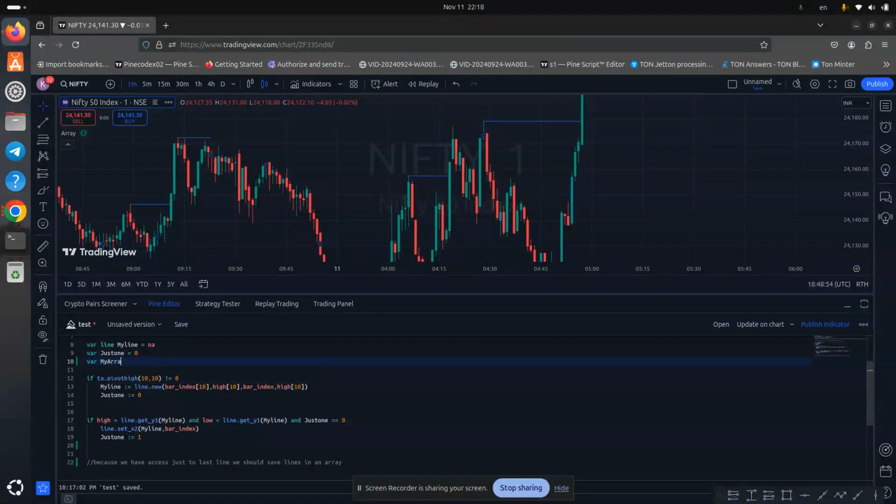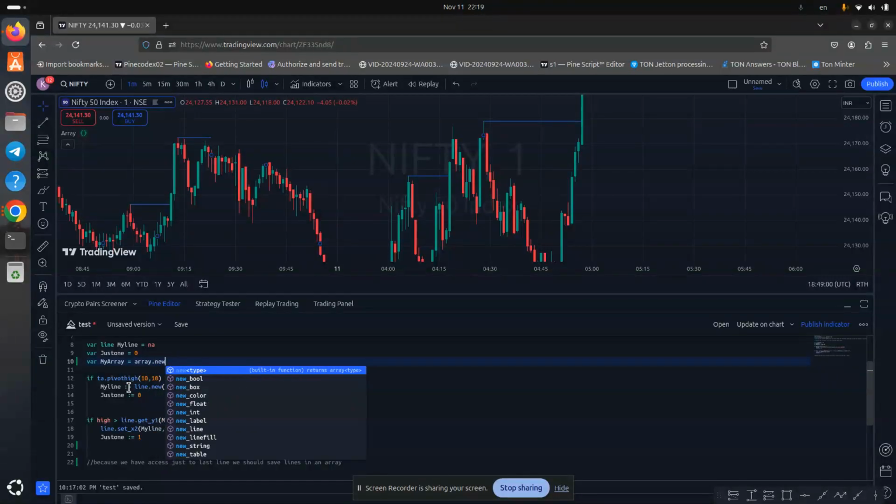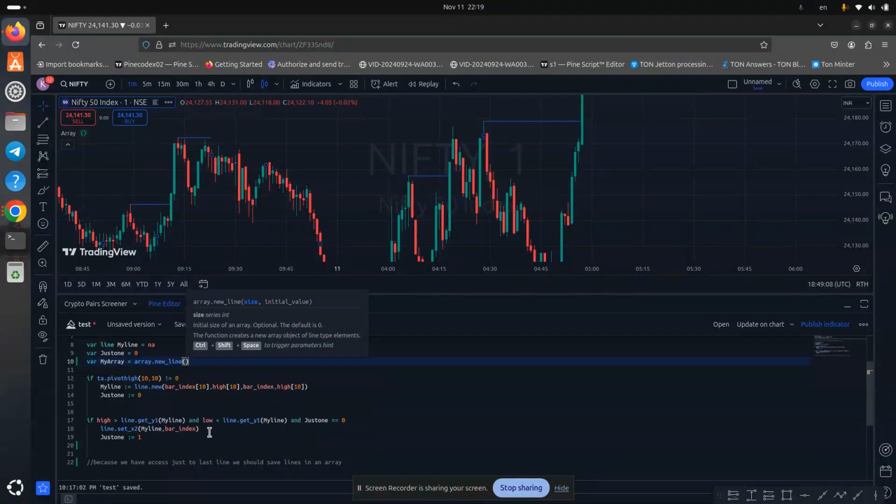My array dot new. Here we should select our type. We want to save lines, so we select line. We can set size, no need. We want our size to be dynamic. We can also set an initial value, no need for this either.